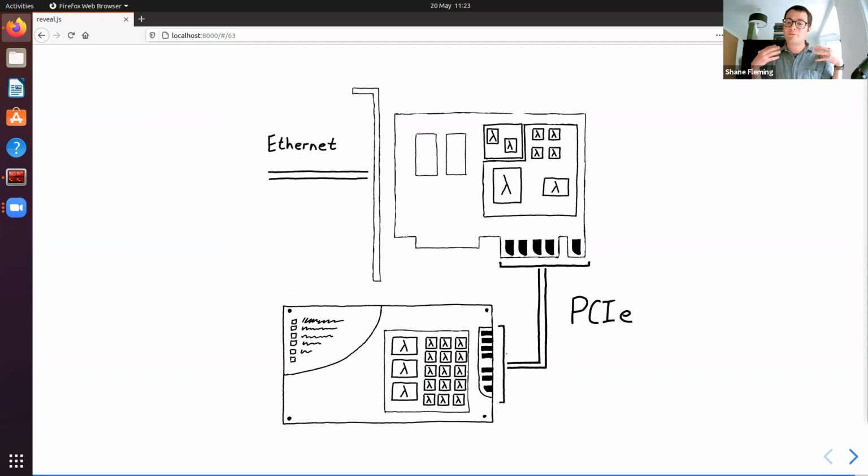And so what we want to do is marry these two worlds that are colliding. So this Lambda approach, and build abstractions for doing it with the way that data center infrastructure is going, and make systems that look like this, where you'll have Ethernet going into a smart NIC, and you'll have hardware and software lambdas that can be configured easily at runtime, and smart SSDs where we can configure stuff as well. Oh, and sorry, that's the end of it.